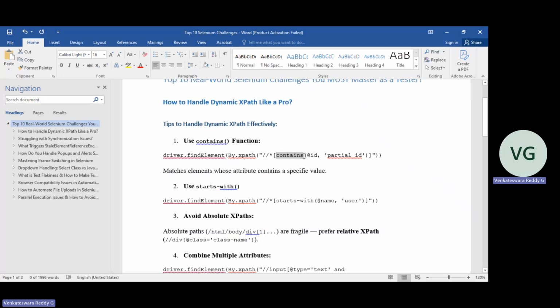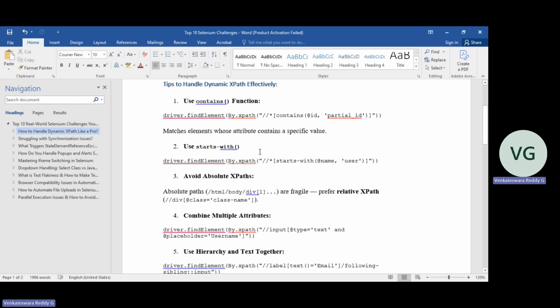We can use the contains function to overcome the dynamic part.